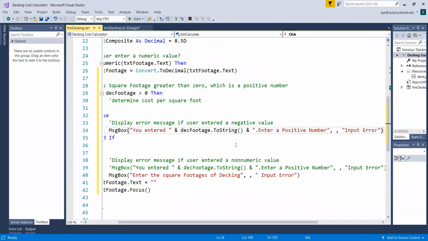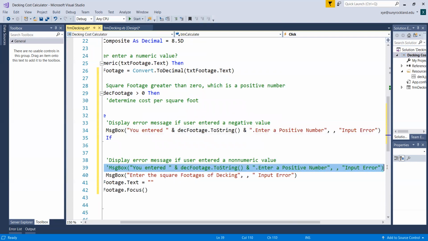You enter a negative number. Okay, you need to enter a negative number, another positive number, input error. Okay, so after that, I can delete this part. There's no need. Sometimes even if you type in the wrong place, don't worry, you can comment on it. Once you comment on it, it will not affect your result.